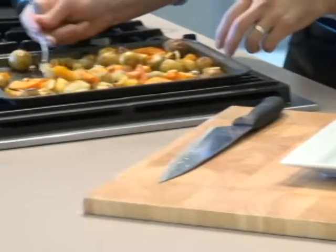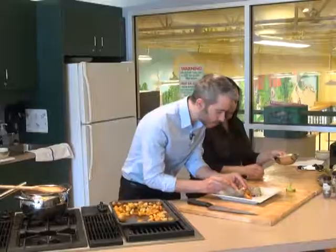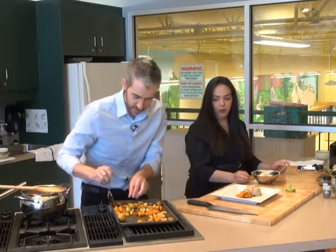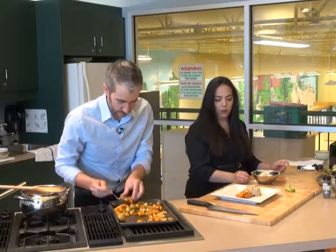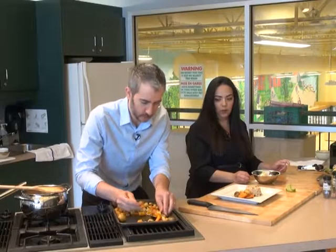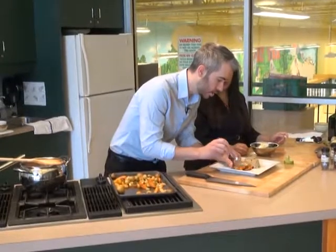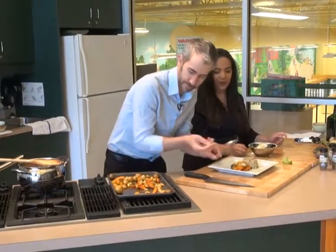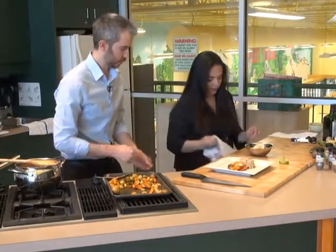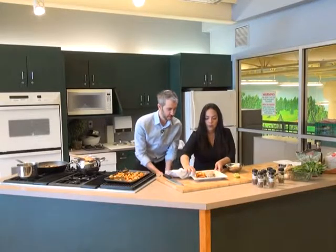Alors, on va prendre des légumes rôtis. On va juste en mettre un peu ici. Prendre des courges, des pommes de terre, des carottes et des oignons. Et voilà. Do you want to put a bit of parsley on top of the veggies? Will do.